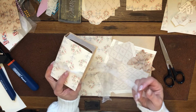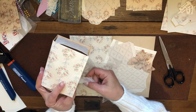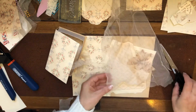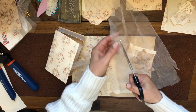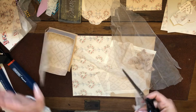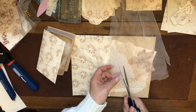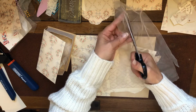You would like to prepare two ribbons, long ribbons in advance, because each one goes inside while we are sticking the layers. Now I can see I made them too short, so I'll quickly cut two long pieces. You can use mesh, chiffon, lace. Let me just double check the length of each one. I better trim the edges later and have two long ones first ready, because you don't want to start sticking the layers and then start cutting the ribbons, so you would like to do this in advance.